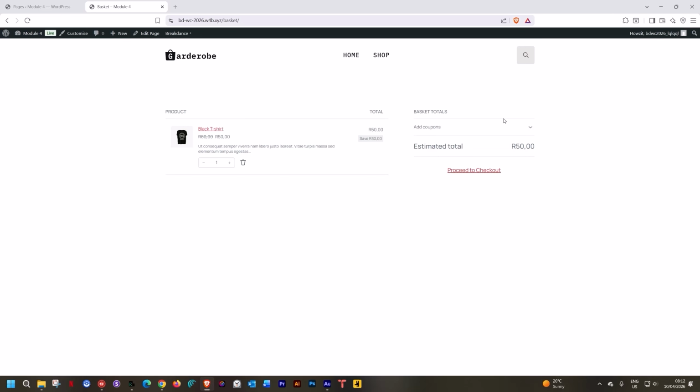But of course, this tutorial is all about how you can create this page, which is the cart, the basket page. The reason it's basket is because it's set to South African English. For you to create your cart page within the WooCommerce builder in Breakdance, mouthful. Being on this page, go to the WordPress toolbar at the top, hover over Breakdance and select Open Basket. This will take you into our WordPress editor.